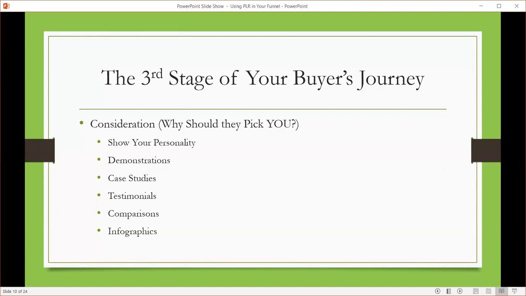All infographics are is data with pictures that get the audience's attention, right? So any blog post or book or PLR chart that you've got that has data, you can turn into an infographic using Canva really easily. That's going to get their attention, so they consider you and understand why they want to pick you.